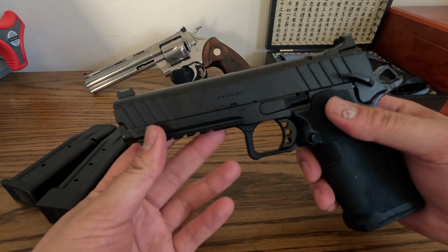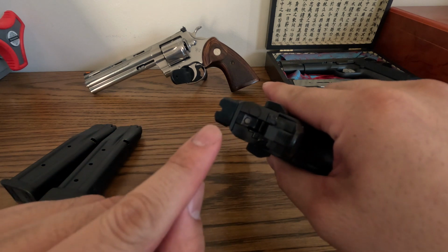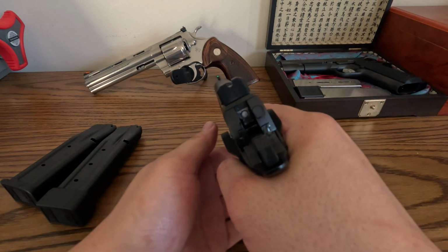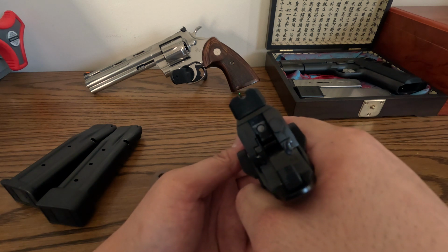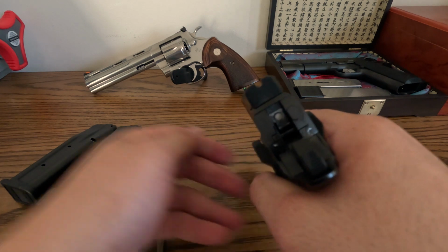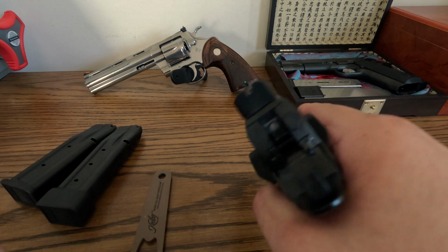Now, moving on to the sights. It has a blacked out U-notch rear sight, fiber optic front sight. And before, I'm used to tritium sights. I wasn't sure how I felt about this, but I know that Wilson Combat's a huge advocate for this, and it's great. When the light hits the fiber optic, this thing just stands out.